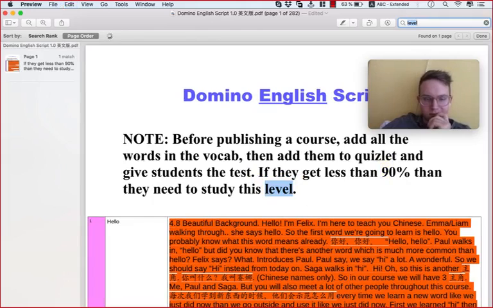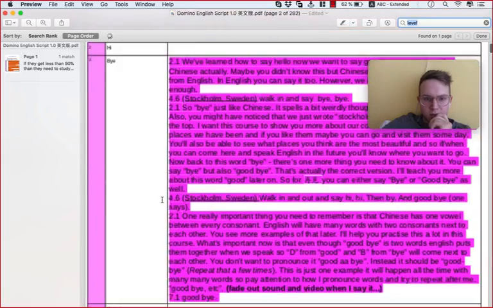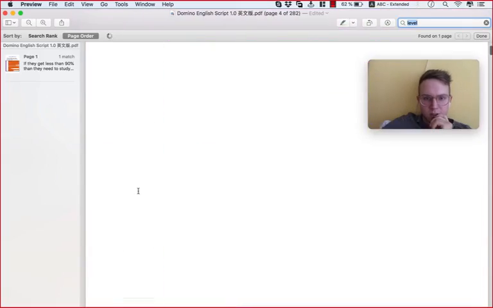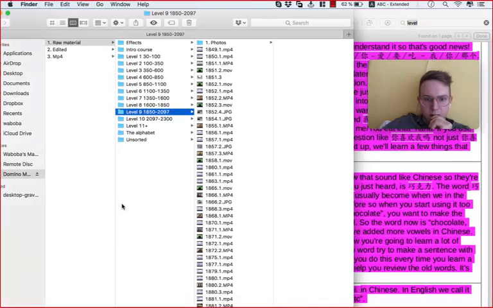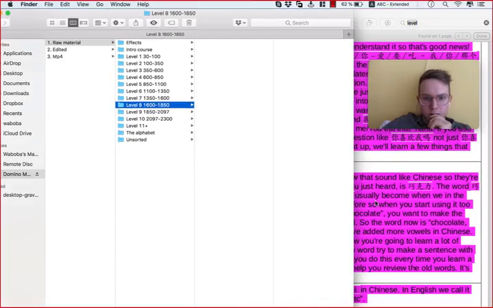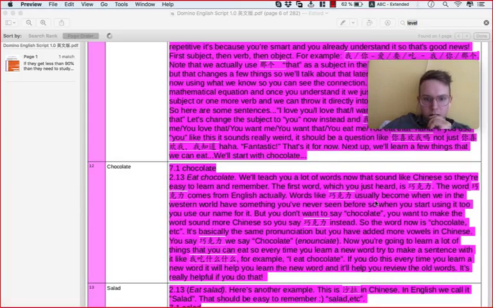Maybe I forgot to. I didn't forget to, but you see, I don't divide into lessons or levels. If you pay attention here, there's no lessons here even. I see. What I will do is I'll search for lesson. We'll do level 8 then. 1,600. I should be able to find that. 600.